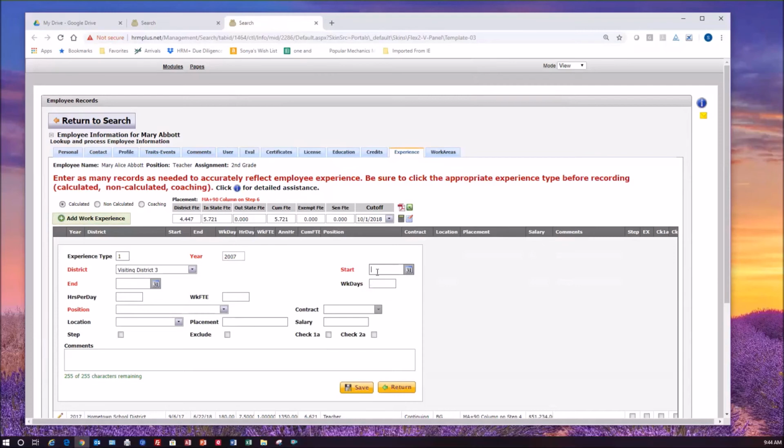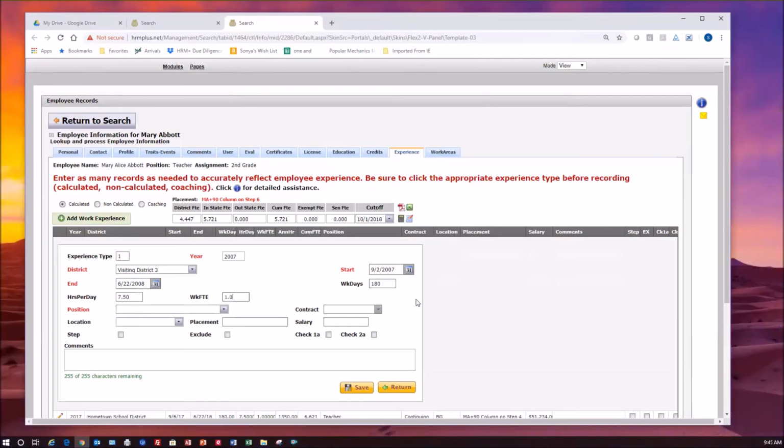So what you want to do the first time you're putting one in, if you pick the district and it comes up blank, you want to put in that the VOE said what a year started was on 9/2/2007, and it ended on 6/22/2008. But you want to go through and put in what constituted full-time or the denominator, okay? So whatever that was for that district, and you'll put in 1 FTE.